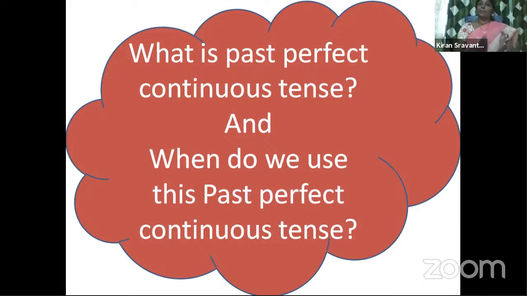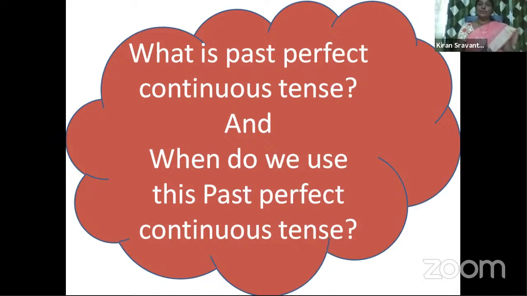Whenever we go to past perfect continuous tense, for some time let's recollect how we worked with present perfect continuous tense. In present perfect continuous tense, we learned that it refers to an action that began at one point of time in the past and is going on, and will also go on, over a period of time. And we also come across since or for.